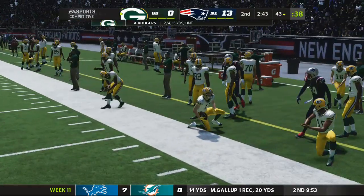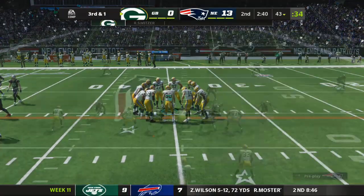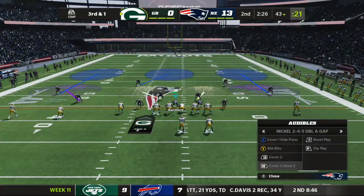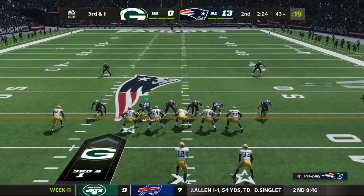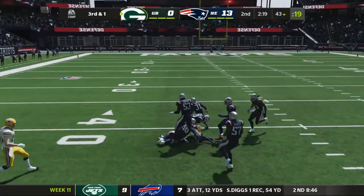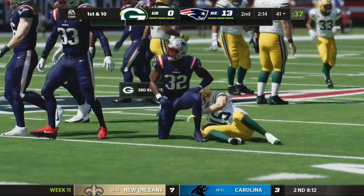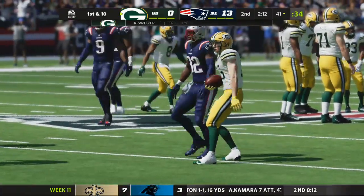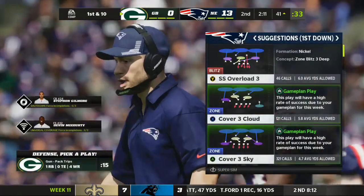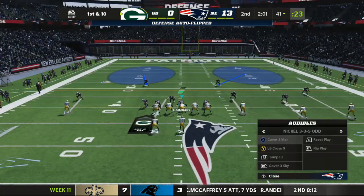Now a throw here, hauled in. And he'll be out of bounds after getting this one across the 40. 8 yards on the completion, but now they face 3rd down. Now Rodgers, able to find Switzer, and taking it across midfield and just shy of the 40. Yeah, these are the types of plays they're going to need to hit on if they're going to get back into this game. It hasn't been the greatest of first halves, but this is a nice throw here on third down, and they keep the drive going.